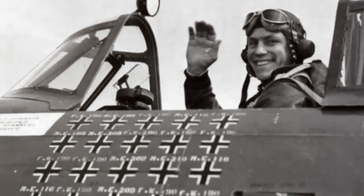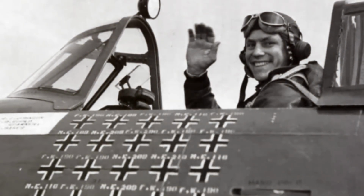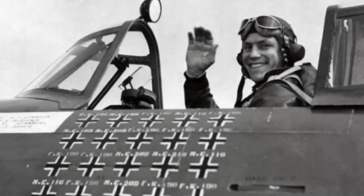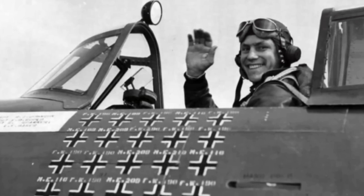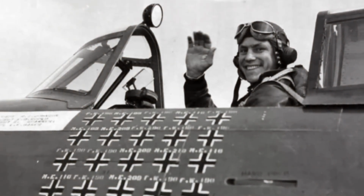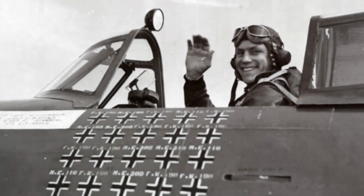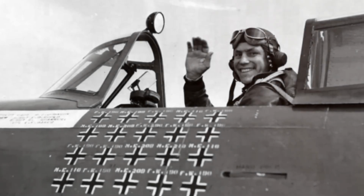Most disturbingly, they reported that even badly damaged Thunderbolts continued flying, limping back to England with battle damage that would have destroyed any German fighter. Damaged P-47s routinely returned to base missing sections of wings, with engines streaming oil, with control surfaces shot away, yet still under pilot control. When Lieutenant Roach's intact Thunderbolt rolled to a stop at Carpiquet, the Luftwaffe finally had the opportunity to examine in detail the aircraft they had been underestimating.